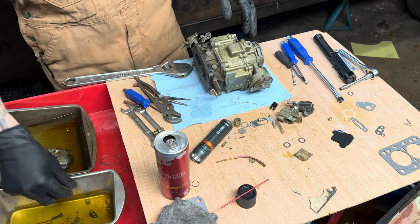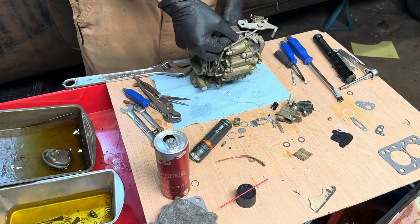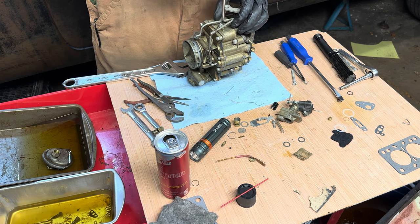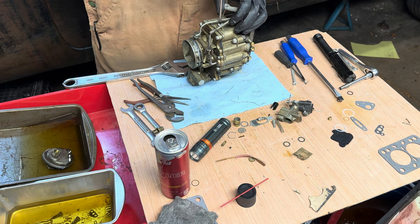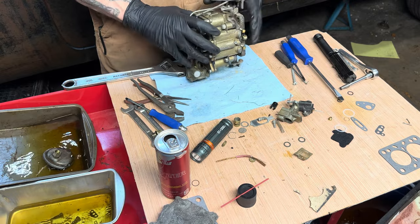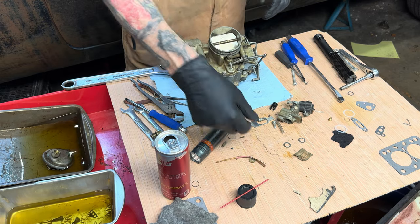Our fuel inlet, oh, we got the bowl drain, almost forgot. On the side of the bowl over here. And that's more so to check that you have fluid, not a drain. I think the drain's on the bottom. No, no drain on these guys. So that's just a fluid check.